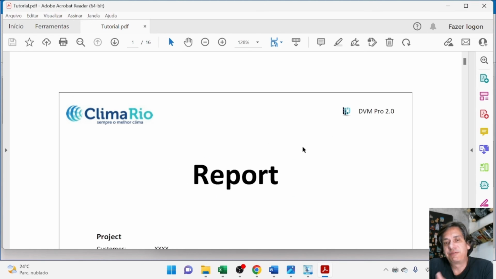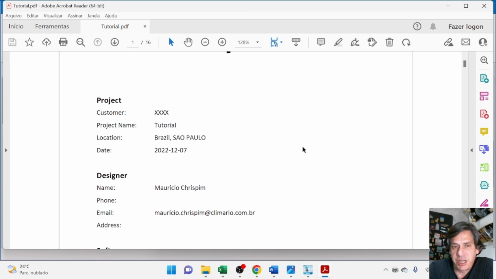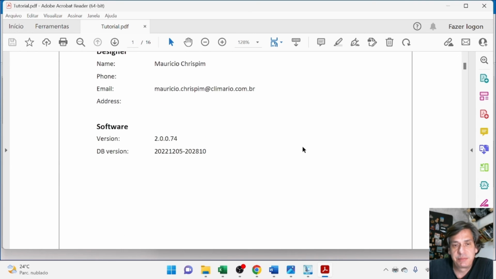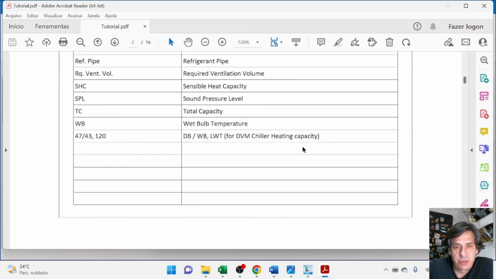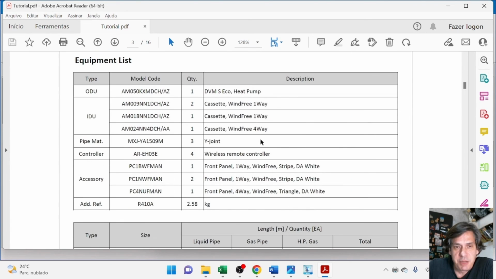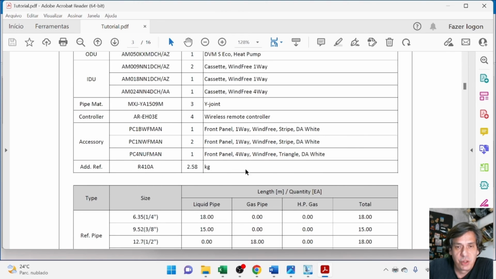Here, what we have in the report: the project name, the designer, the abbreviations, equipment list, the outdoor unit, the indoor units, the piping material, Y joint, wireless remote control, front panel, everything you have from material, and the additional refrigerant charge.